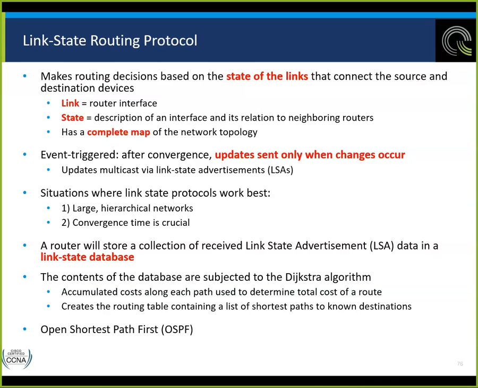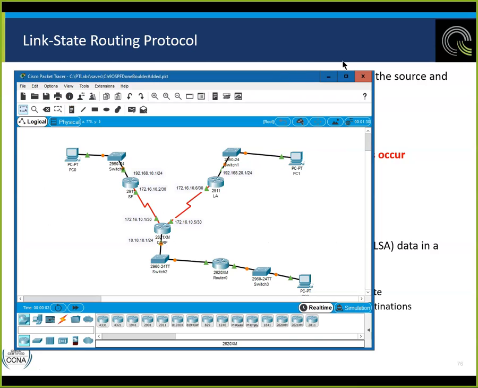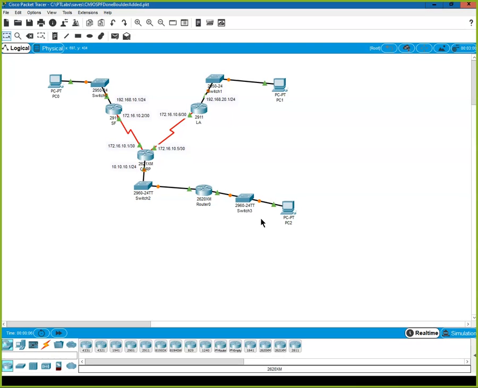OSPF is that protocol. And I think what I want to do is jump the gun again here and let me see if I can find an OSPF to kind of look at that. So in these things, and I'm going to have the cost table here in a little bit, at least I looked it up the last time. OSPF uses cost, and it's going to use each of them just like we talked about in spanning tree. We had a link cost. We're going to have link costs for these things.